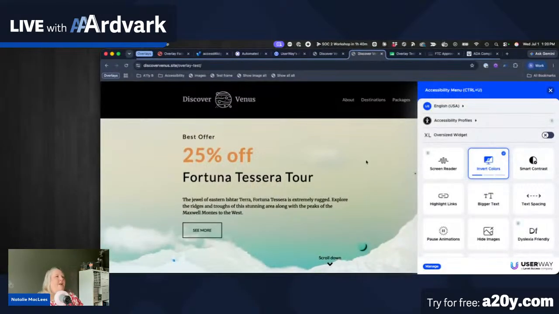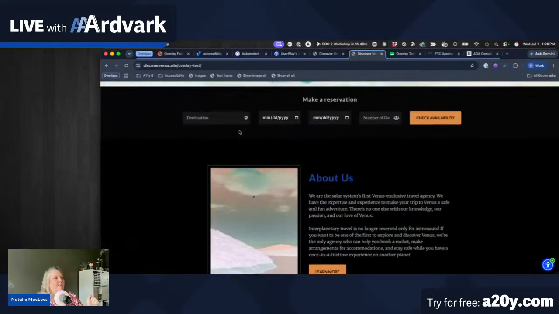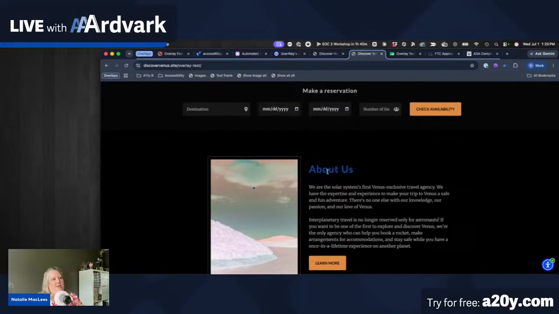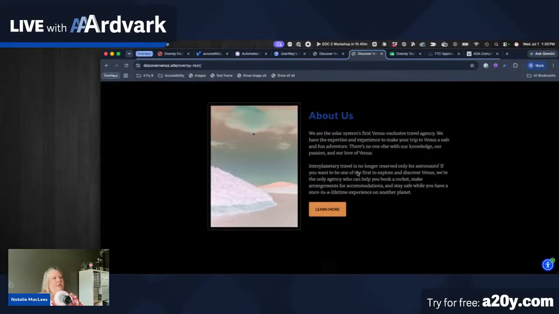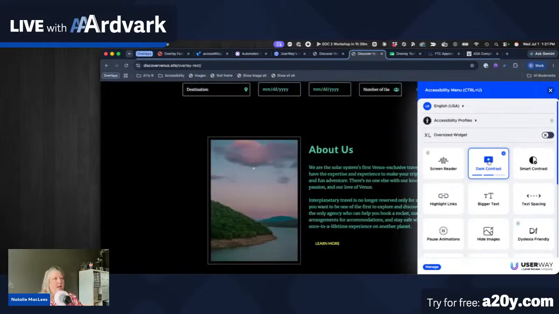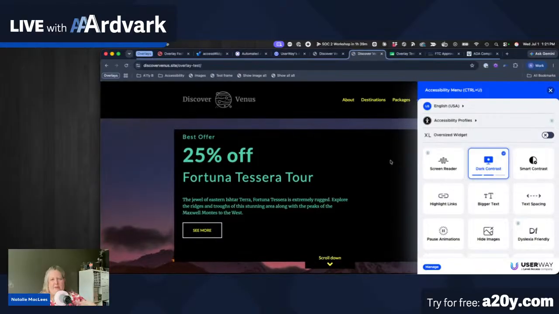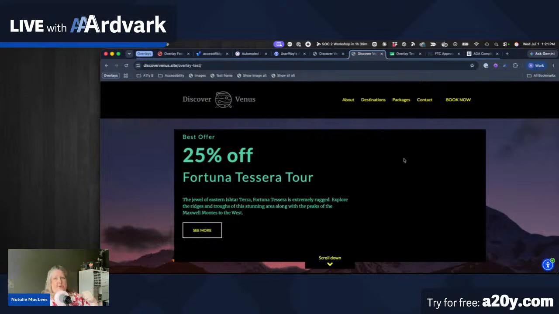And if we come over here to this site with the invert colors option, this looks a little bit better. We could double check it. That may pass now, this particular one. But if we look at where we had the pale yellow text, now we have a dark blue on a black background, which doesn't look like sufficient contrast. So it didn't really fix our contrast issues. So let's look at our next option, which is dark contrast, which changes the background and foreground colors on the website. So it does pass color contrast now for sure. This is a very high contrast.